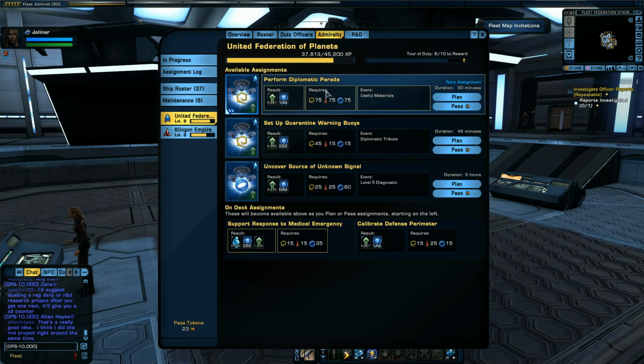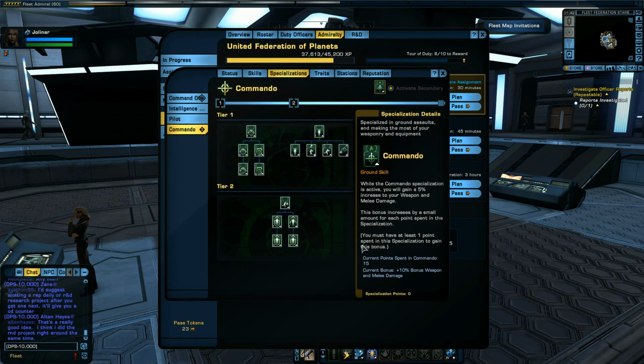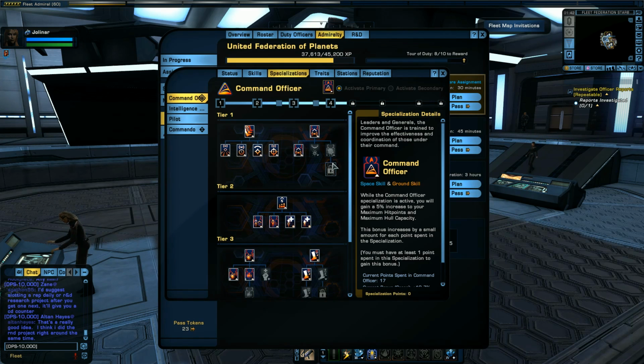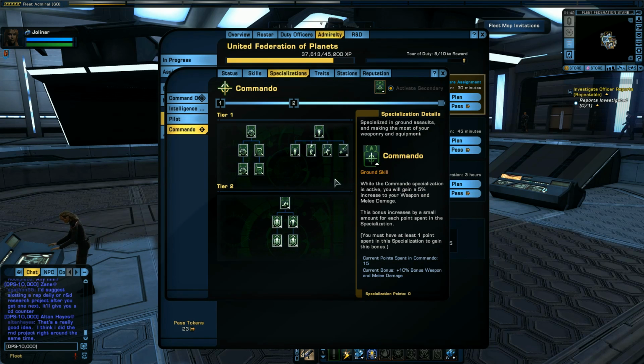The Federation campaign is mainly based around getting skill points. So if you're looking to level up, get specialization points, then the Federation one is really the one to do. That will get you through specialization points really quickly. In fact, when we come to my specializations, you'll see that I have completely filled intelligence, completely filled commando, and I'm 7 points off completely filling pilot, and then we've got command, which I haven't really bothered with. Although even then I've still got about 30. So I've got about 20 slots to go out of the total of, I think, 100 or so. So I'm pretty close to just maxing the character out completely.